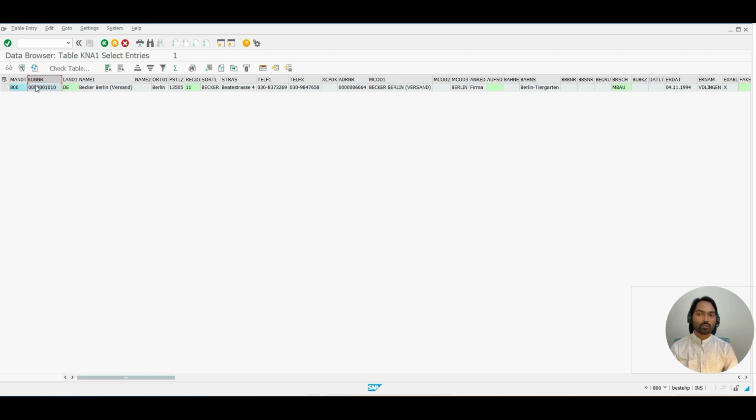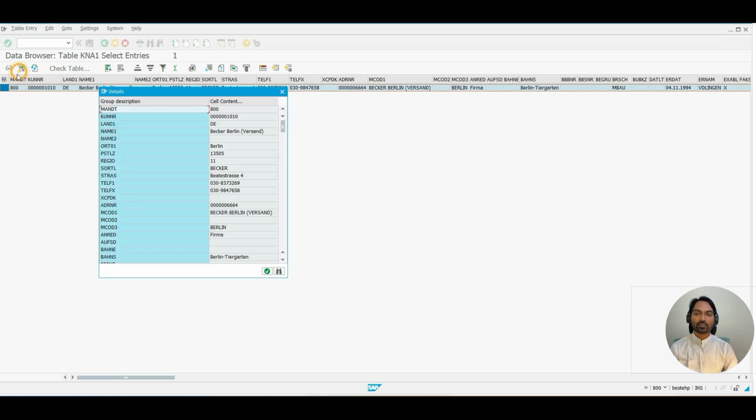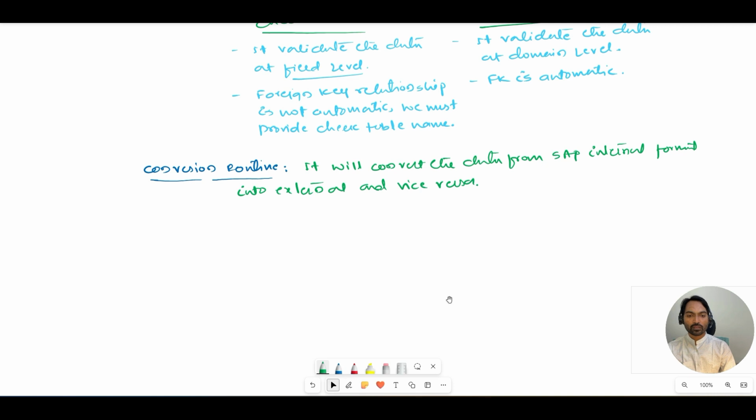This is a customer number field. I'm getting this result. Now, can you see the data? This is a customer number. Now, this row data I have populated in a column format. This is my customer number. How is it looking? Leading 0. Now, externally I'm just providing the input as 1010.